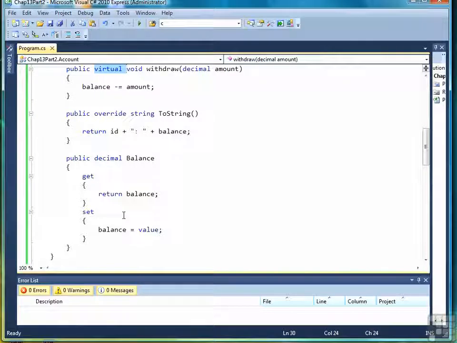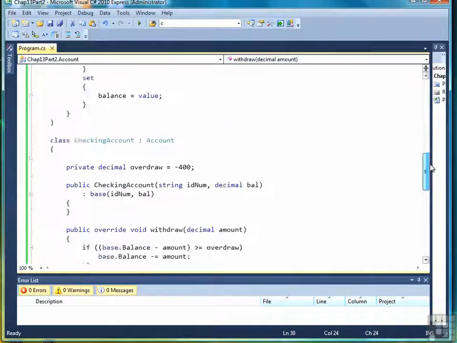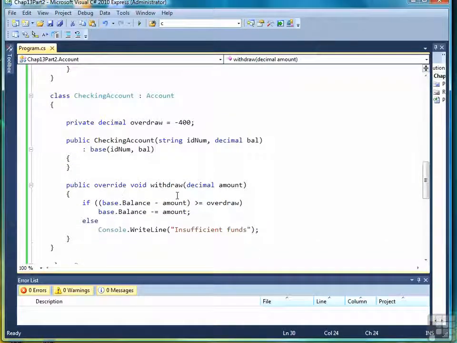Then, once we have declared the method virtual and made sure we have access, in our derived class, the method we want to override, we have to mark as override in order for it to actually be redefining the withdrawal method that was originally defined in the base class. And once we do that, then we're ready to go. And notice that if we want access to a property from the base class, we have to put the keyword base in front of that. I mentioned earlier that there's another way besides writing a property method for gaining access to data members in a base class. In the next lesson, we're going to look at that, and it's called using the protected access modifier rather than private. And we'll see that in the next lesson.